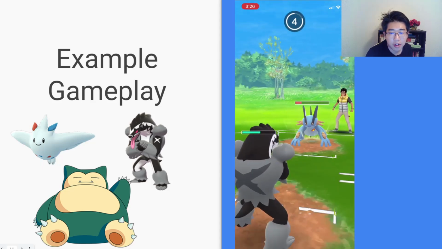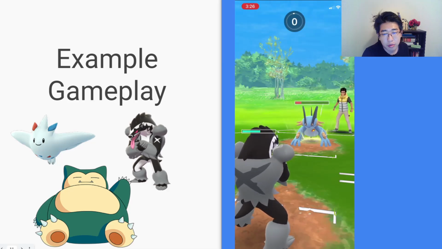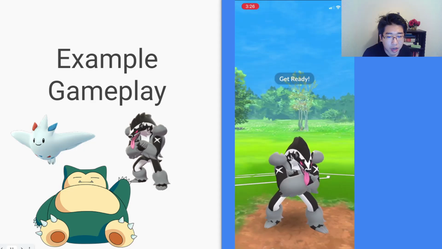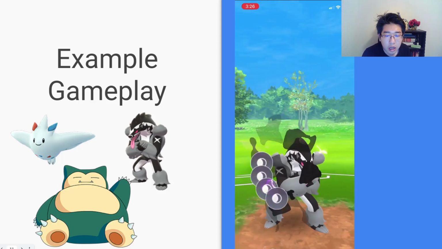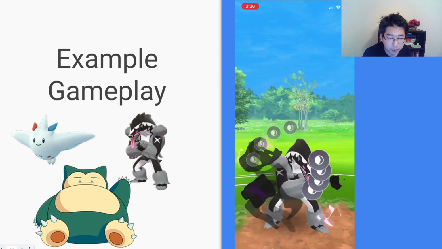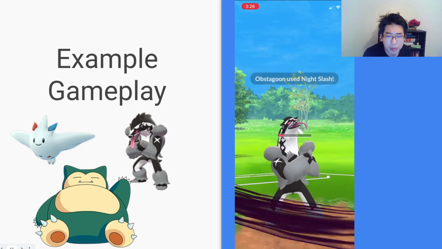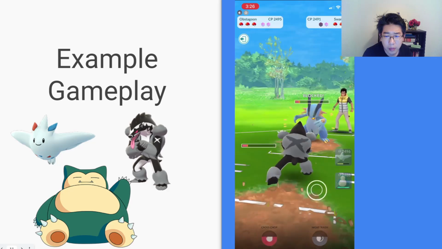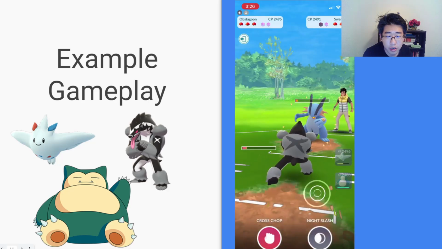So here they get off another Hydro Cannon. I can't shield this one. I regret farming a little bit more because having extra health here is actually very nice because I could chip down the opponent's Dragonite when it comes back out. Let's see what happens here. We actually get a shield from my opponent. That's very interesting. That means my opponent might get to another move here.